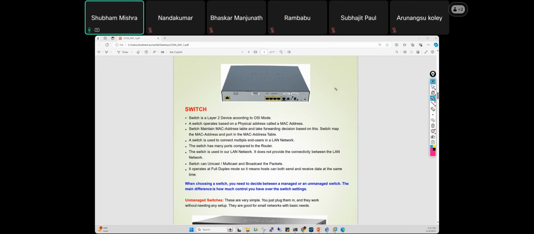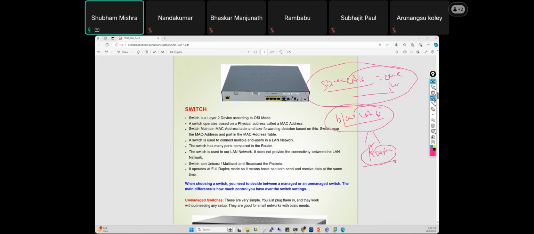If you want to make communication possible within the same LAN, you can do it with the help of a switch. But if you want to make communication possible between LANs, what do you need? You need a router or layer 3 device.